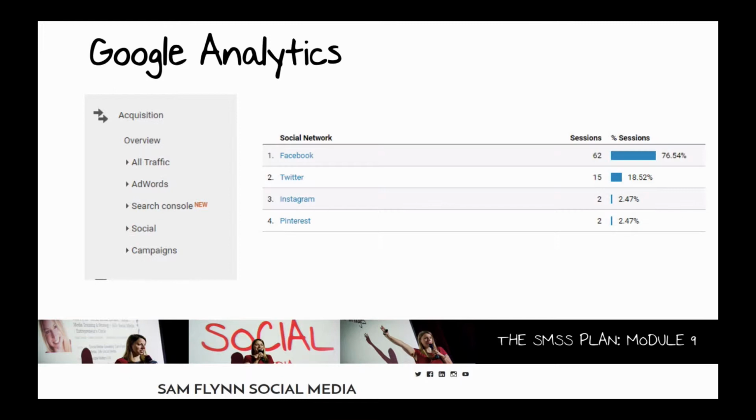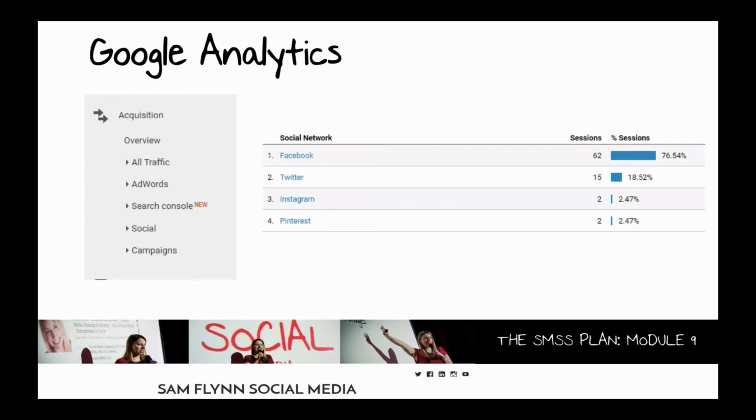insight, how long they spent on the site, which is really important because there's no use having 62 people come to your site, but the average length of stay is 3 seconds. They're not even looking at your site. So, how long they're staying on there. So yeah, definitely you need to be using your Google Analytics to actually see how much traffic you are generating from social media. And another thing you can do on Google Analytics is set up conversions.